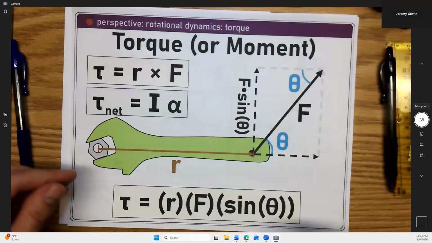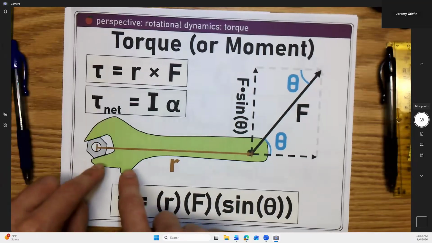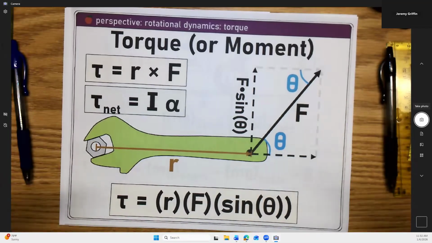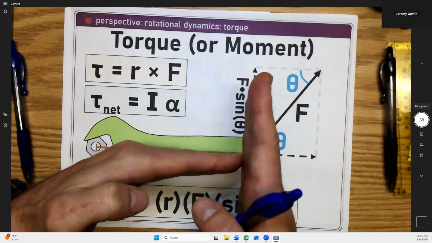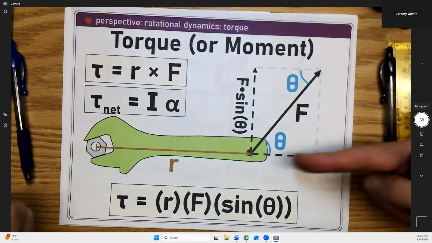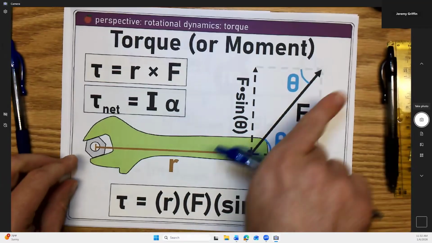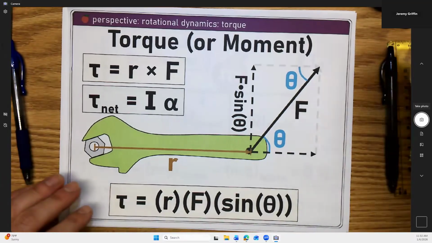You guys remember torque is this turning moment. It's r cross F. This cross product really means that you take this vector r and this vector F, and you only multiply what components? The parallel or the perpendicular? Perpendicular, exactly. Only the 90-degree components actually do anything. Like if I push this way on the wrench, it never turns the wrench. So if you push at some angle, you need to take the sine of the angle between them. Okay, so you guys know that.